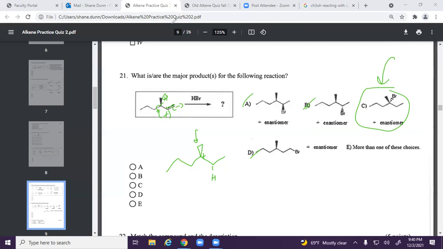You're correct. The reason why it has to be correct is because a positive charge pops up on the carbon with the methyl going straight up, right? Bromine's a big atom. It can't attack because it's being blocked by that guy, right? So the only way it can attack is on the backside. Does it make sense? That's why it is a dash.